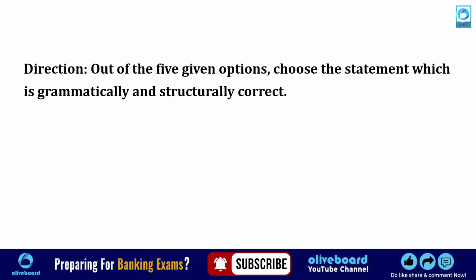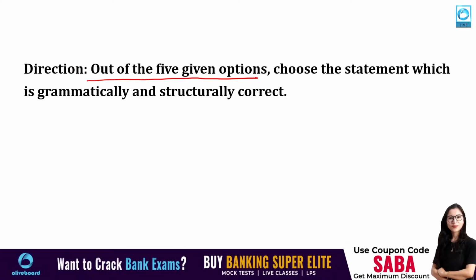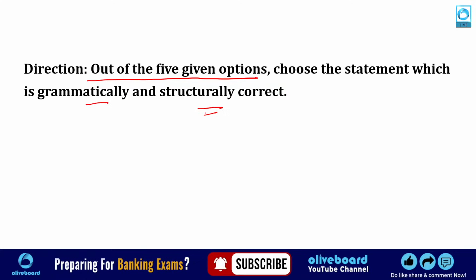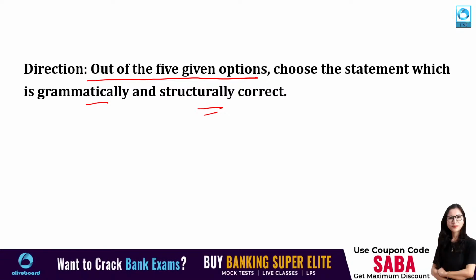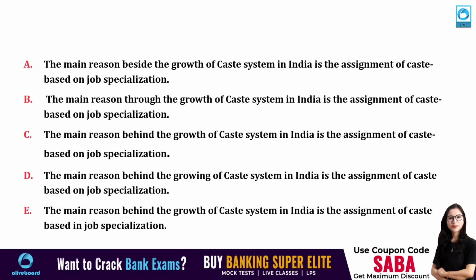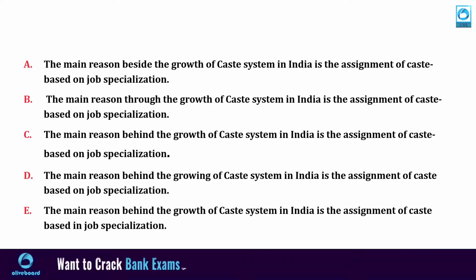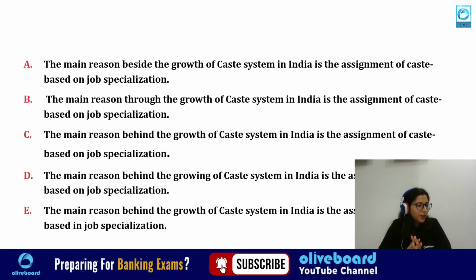Okay, next guys, quickly now see, this question is out of the 5 given options, there are 5 sentences. Choose the statement which is grammatically and structurally correct. You have to check which one of these 5 options is grammatically and structurally correct. Here 5 complete sentences are given. Take your time, go through each sentence carefully.